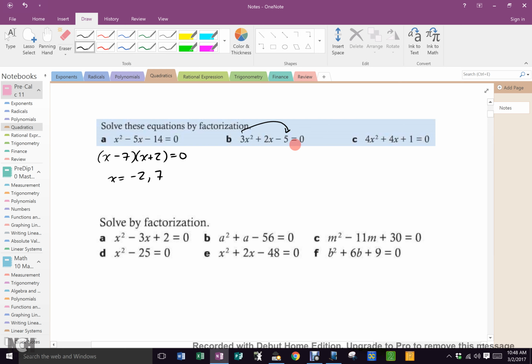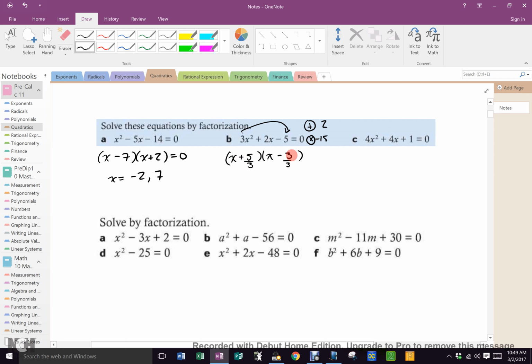So if I were to work this out, I would need to multiply to negative 15 and add to positive 2. If we were doing this my way, what are the factors of 15 that add to 2? 5 and 3, right? Positive 5 and negative 3, yes? So this would be x plus 5, x minus 3, and then I would remember that this is over 3. Everybody cool? Now, normally, I would take this 3 and move it to the front, wouldn't I? That's the way I personally factor. And I would simplify this to 1, yes?